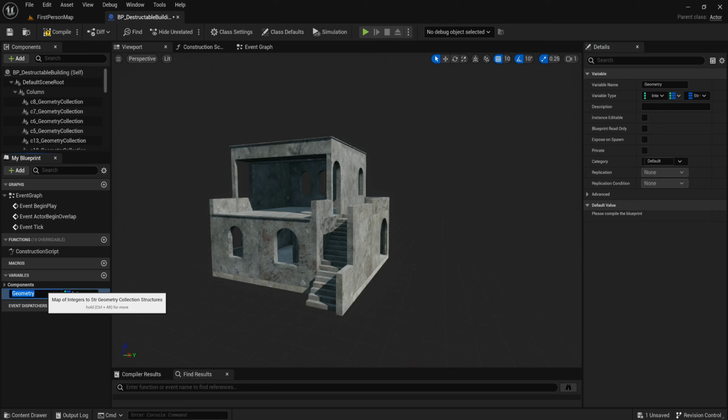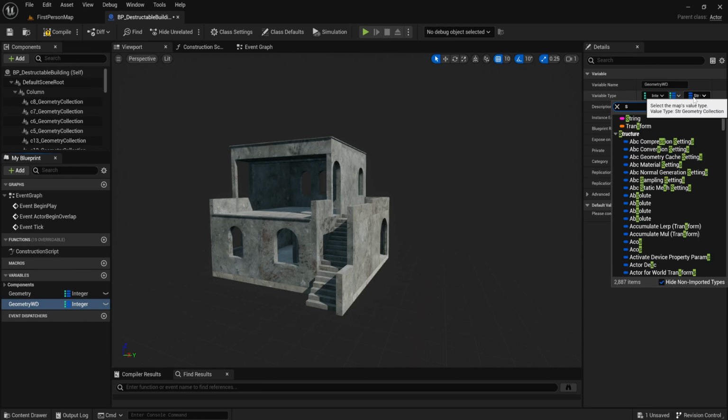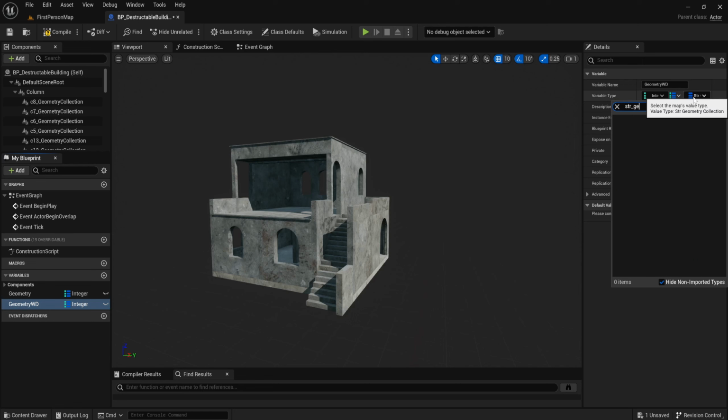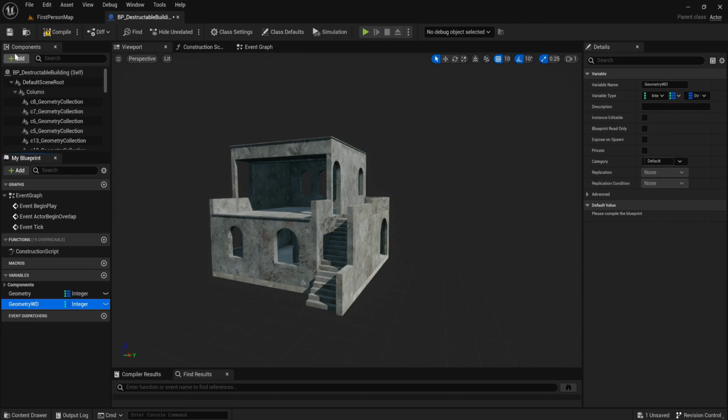And duplicate this geometry, and name it geometry WD, and for this struct choose STR geometry DW collection. Compile.